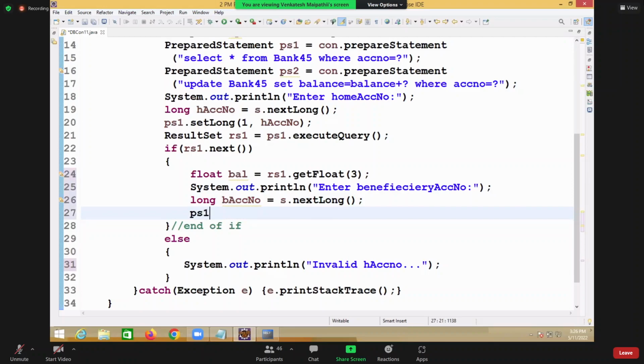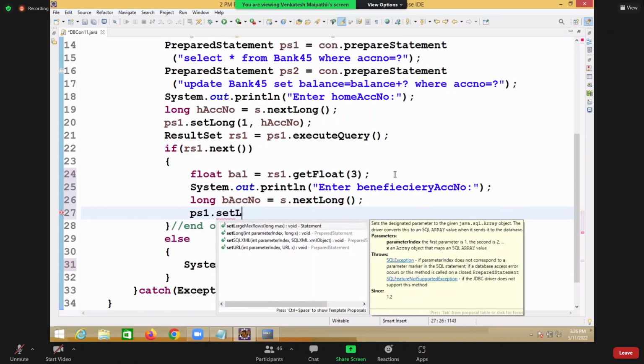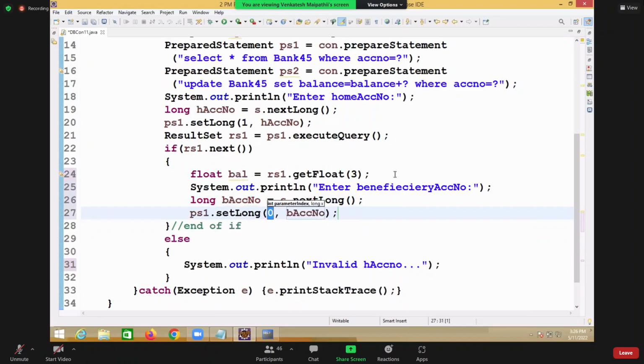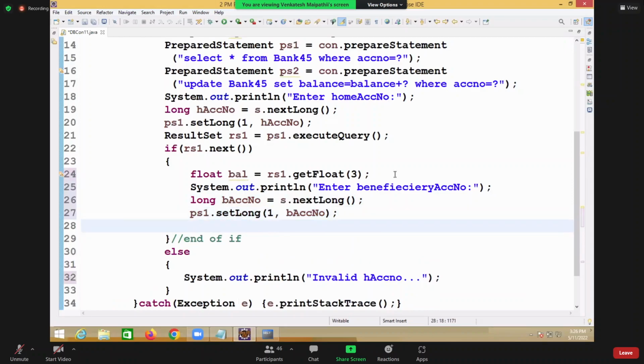For that, ps1.setLong(1, beneficiaryAccountNumber). Sir, where are you setting the data now? Again, this beneficiary account number I am setting for query one: select * from bank45 where account number is equal to 313131.